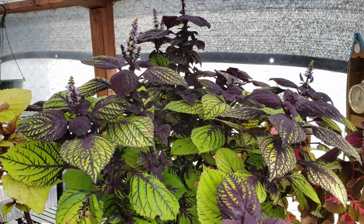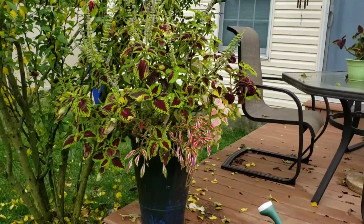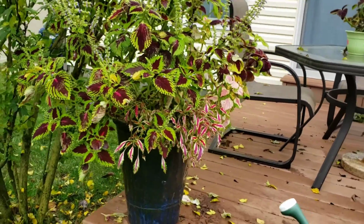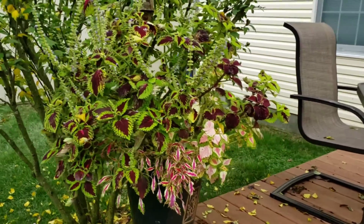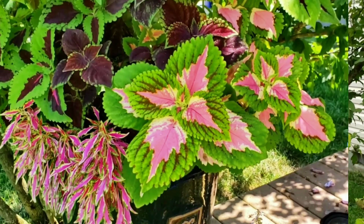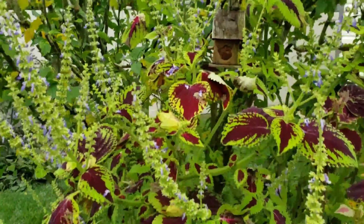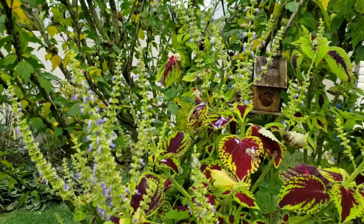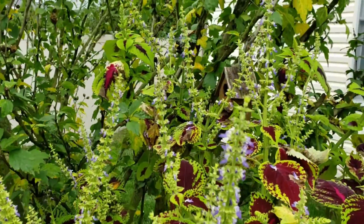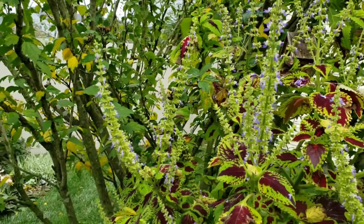All right, so let's go and take a look at all of my rootings. And before we go in, just to show you, here is that once full, healthy coleus. Still have a lot of seed stalks. I have so many seed stalks, I couldn't possibly use all of these seeds. Even selling them, I still couldn't sell all of these seeds.